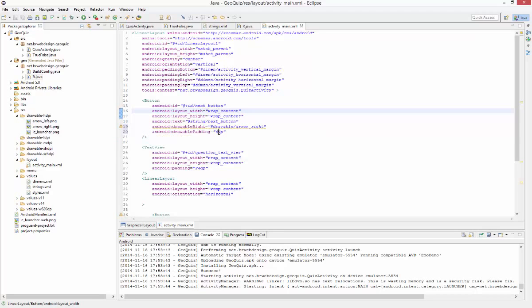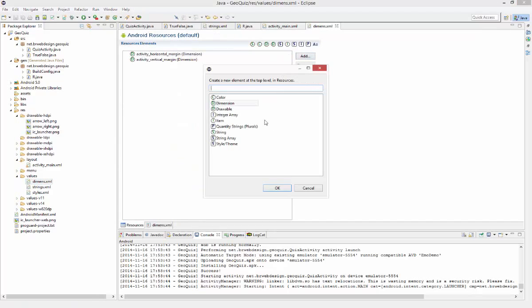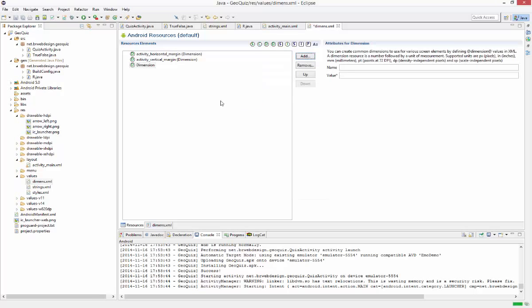The only other issue is that we have two hard-coded values right now, and what we could do is add a new dimension, and its name could be button right padding, and that is set to 4dp. And now when we save that, that dimension is going to be updated.